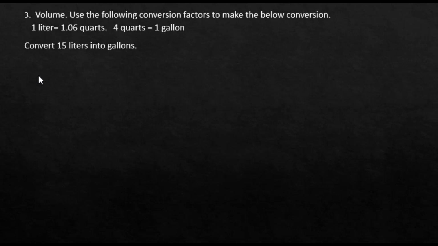So this is a homework problem, problem number 3, which is a 2-step dimensional analysis problem. You don't have a direct conversion from liters into gallons, and that's what you want to do, but you have 2 conversions. So you're going to have to use both of these conversions. So I'm going to write this down, 15 liters, and I'm going to write down where I'm going with it. I'm going to gallons.